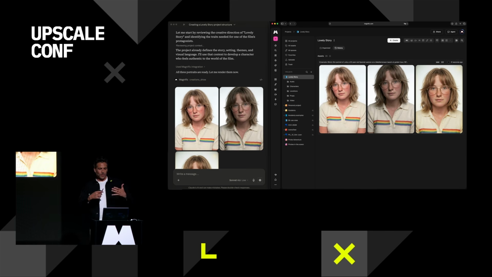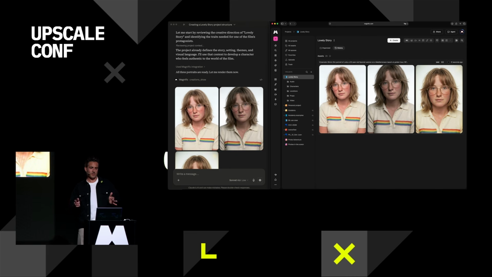When it's generated, let's say we're asking here for a character. As you might know, there's a lot of difference between image models. Some image models are very creative, and some other models are very strict, giving you whatever you're prompting. Sometimes you want randomness. Whenever you are asking for an image here, we've not only given the list of image models, but we also provide information to the agent about what the models are good at. So if you're asking for a character and you say, give me some options, we're going to hit one image model that is more creative. In this case, it's hitting Uni1 instead of Nana Banana.